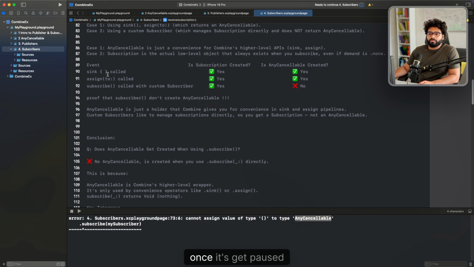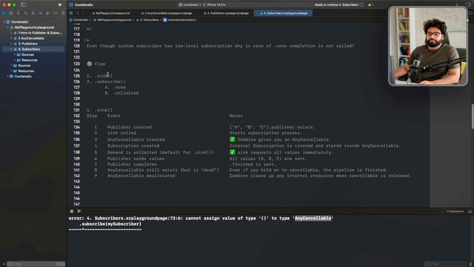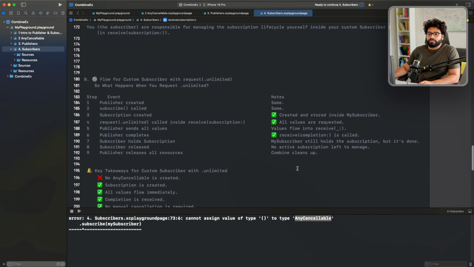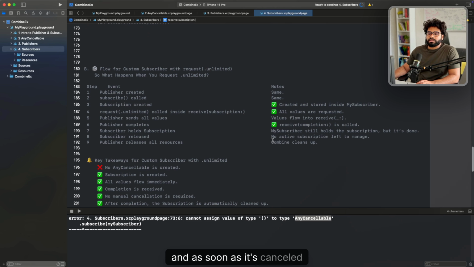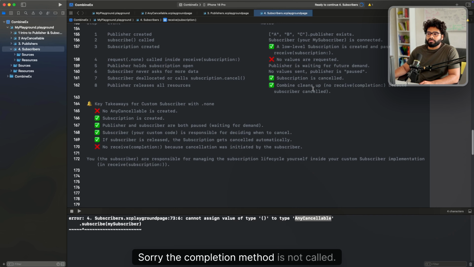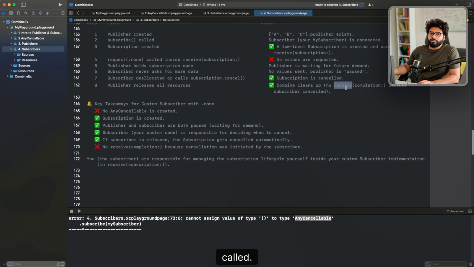And once it gets paused, the subscription gets cancelled after that. And as soon as it's cancelled, the demands are not met. So the completion method is not called. If there were any demand, it would have been fulfilled and then the completion would be called.